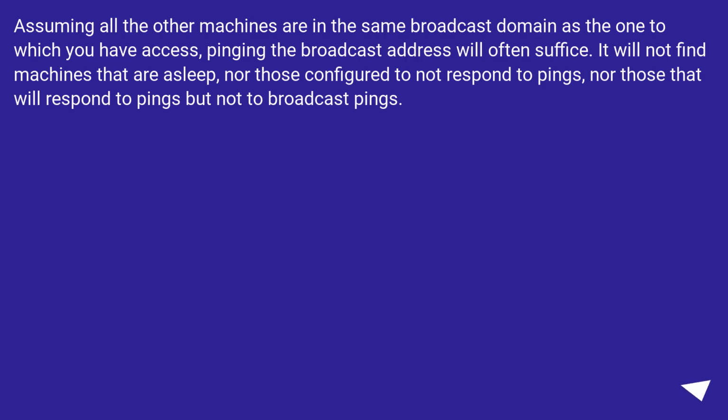Assuming all the other machines are in the same broadcast domain as the one to which you have access, pinging the broadcast address will often suffice. It will not find machines that are asleep, nor those configured to not respond to pings, nor those that will respond to pings but not to broadcast pings.